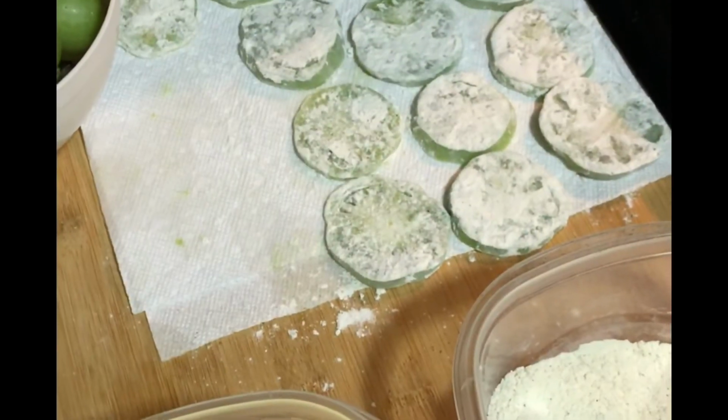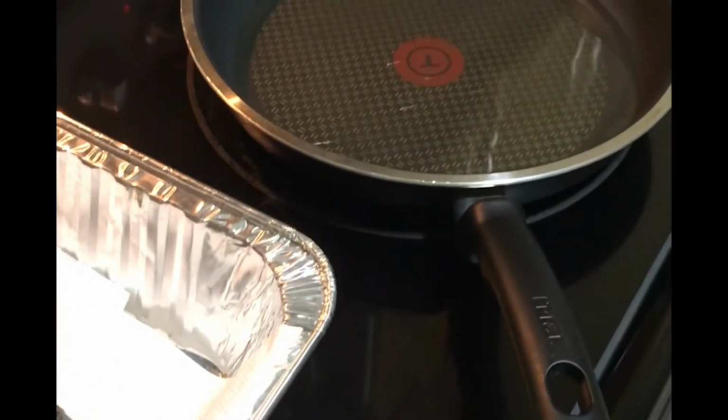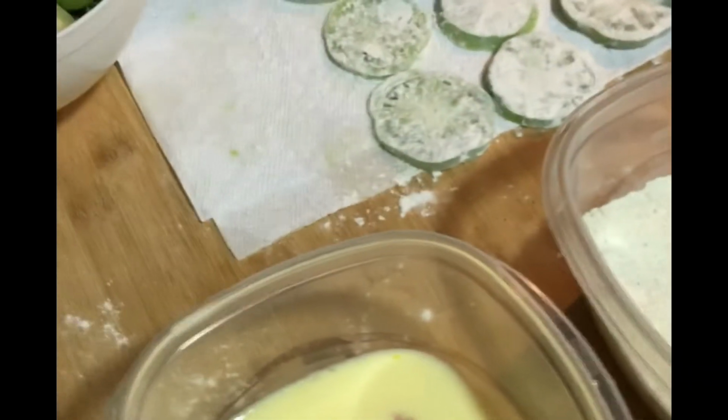Alright, now I'm going to do half of these cornmeal and half of them flour, so we're going to start out with the cornmeal batter. I've already got my oil warming up in the pan while I'm dipping all of the tomatoes. So let's get this started.